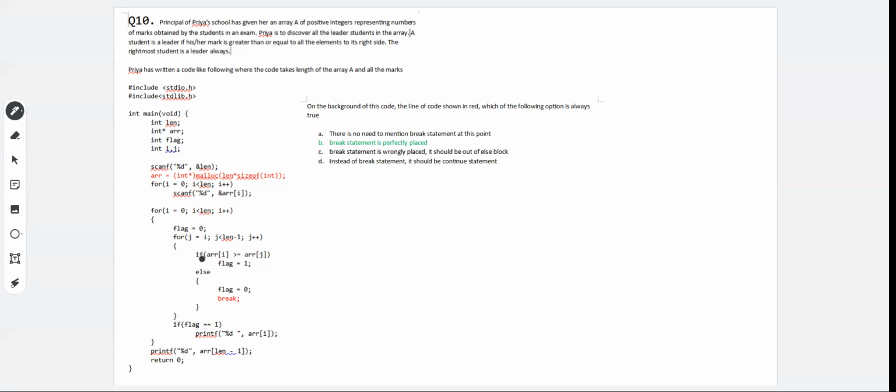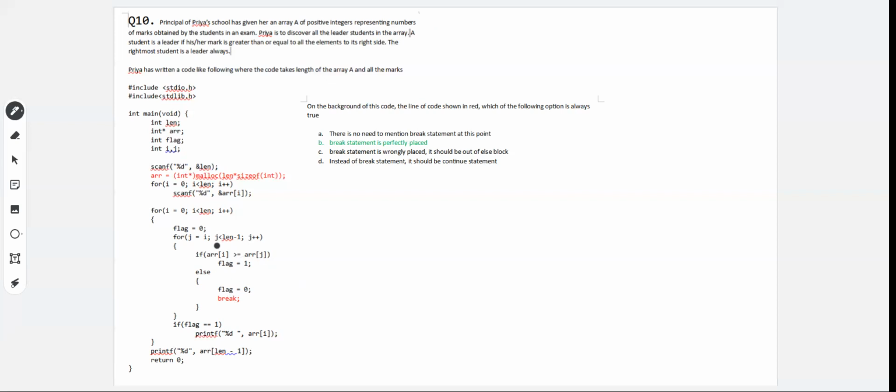So they do that here by saying if array at i is greater than array at j, then we set the flag. Otherwise, if it's not so, then we have detected that it is not a student leader, and then we set the flag as 0.